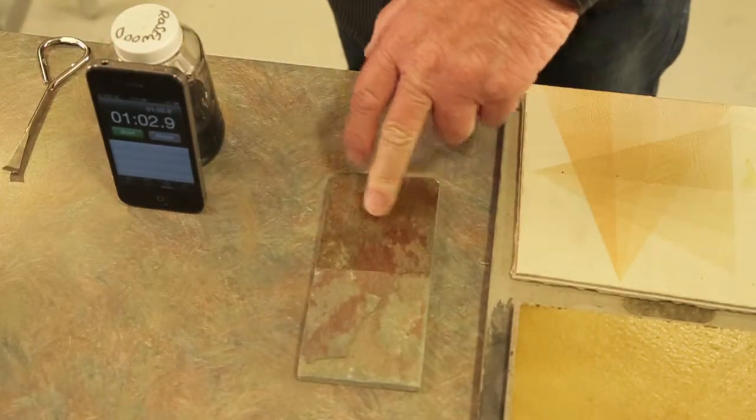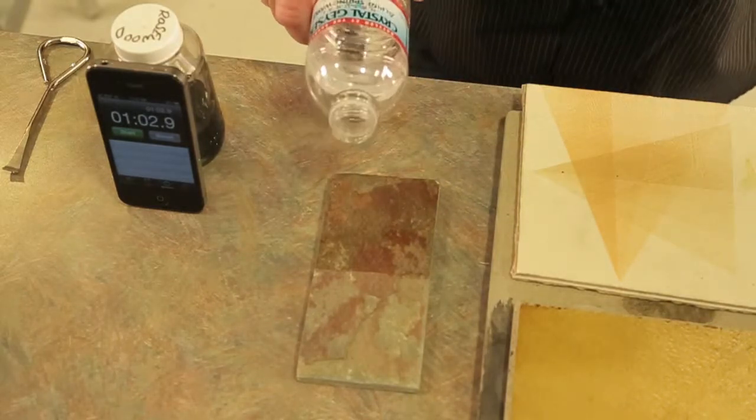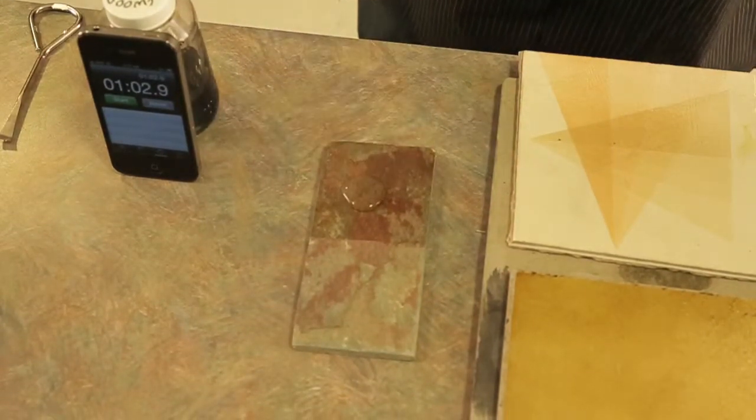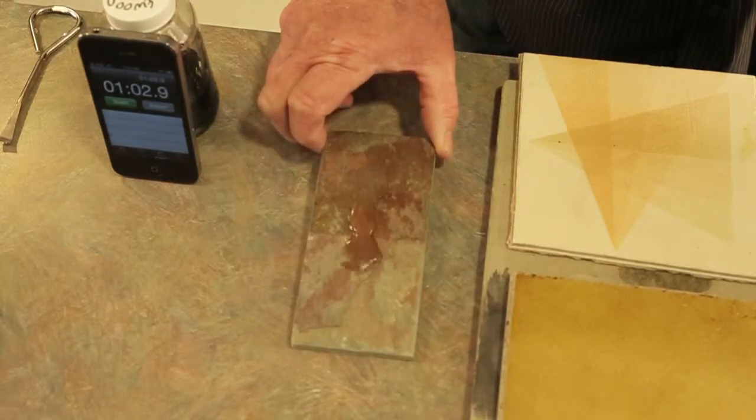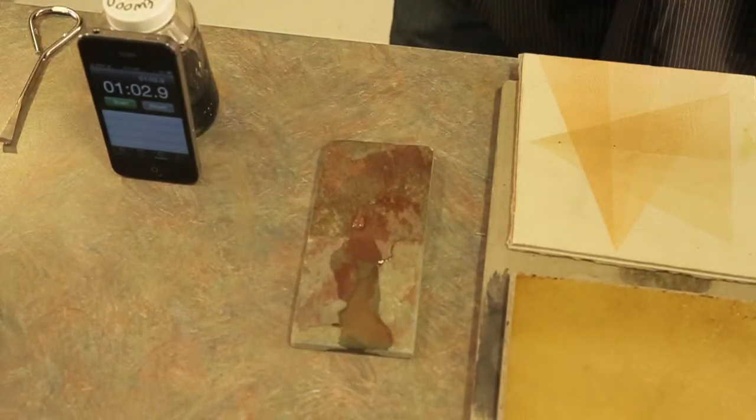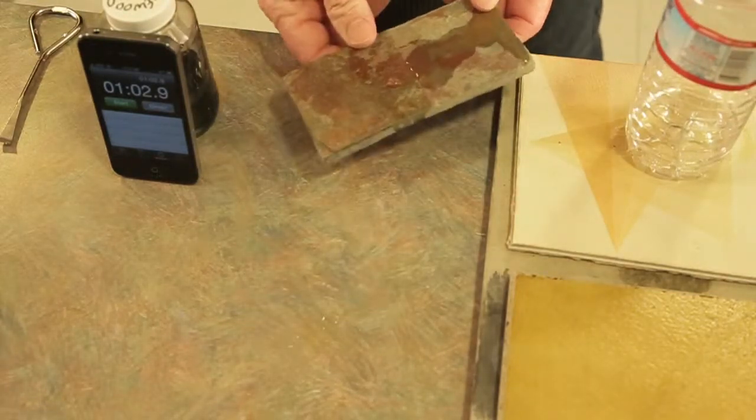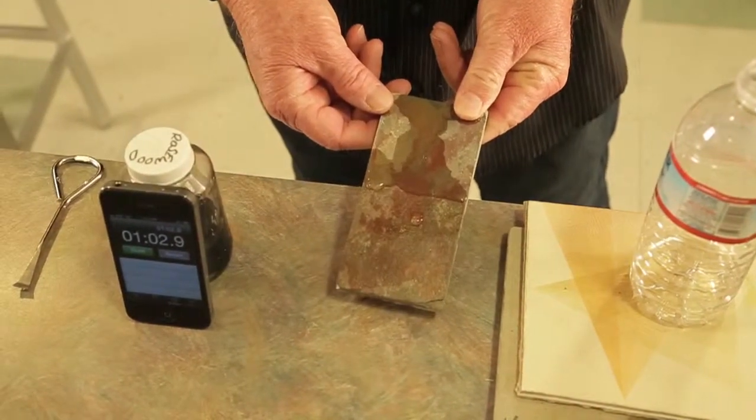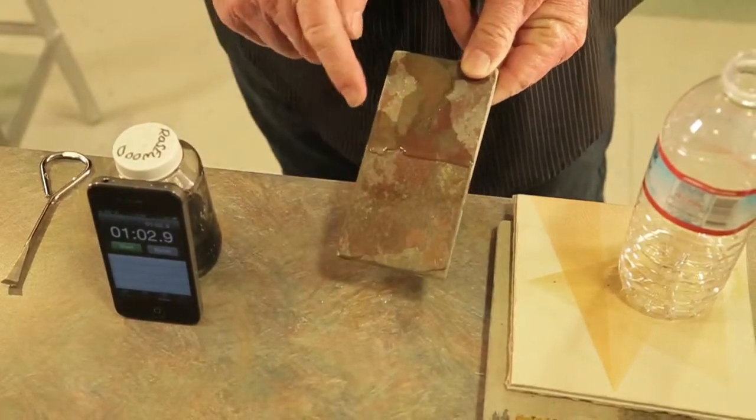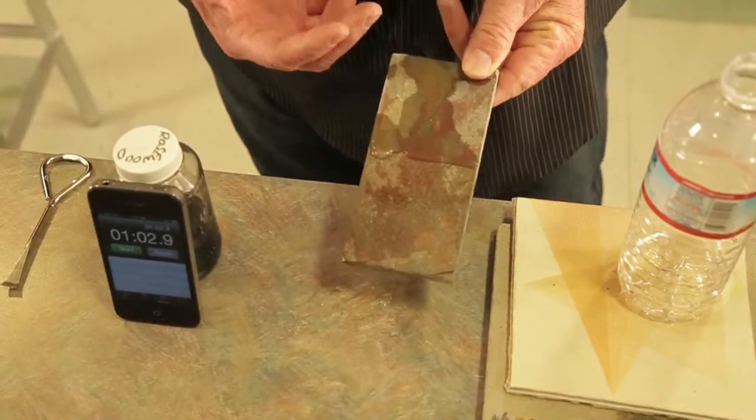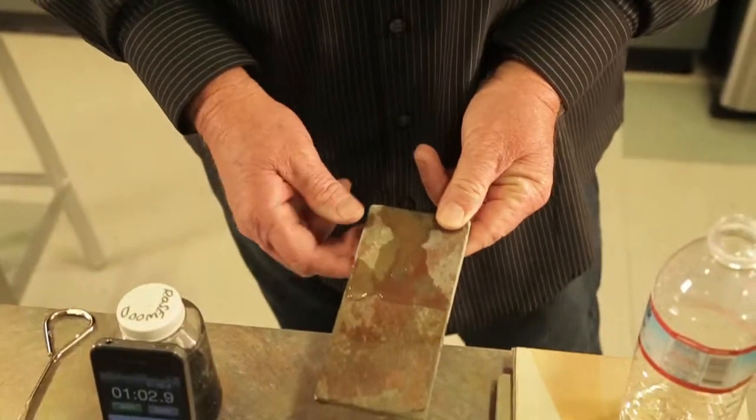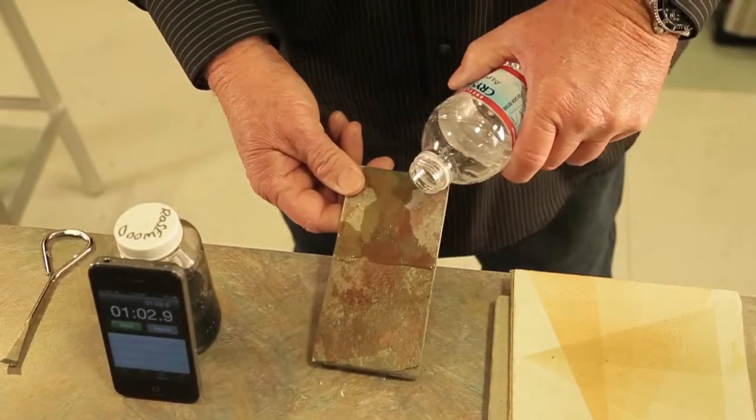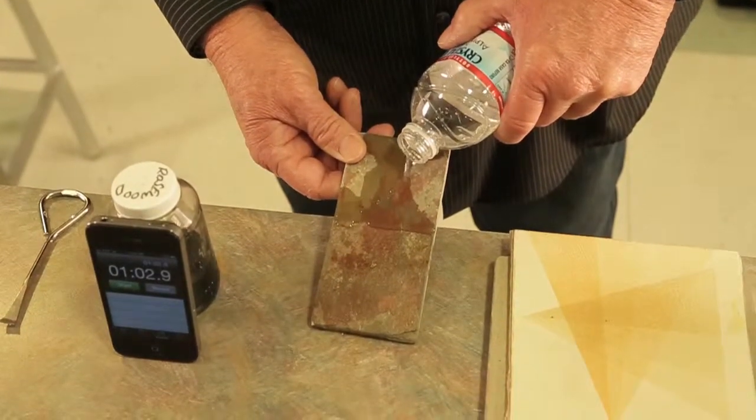We've just completed one minute as you can see in the timer. You can touch it, completely dry. Now I'm going to pour water on this. If this were a traditional sealer, it would turn white or it would soak in. Now we're going to go on the unsealed side to let you know how porous it is. That just soaked right in. You see that? Now if I turn this around the other way and try to make the water, look how it wants to stop at that edge. See how much I'm tilting it? See how it just beads off? Can you imagine how clean like Tiananmen Square or high public area, if it rains and the water slides off that easily, it's just going to carry the dirt with it. So we'll just do this. And again, it's completely dry.